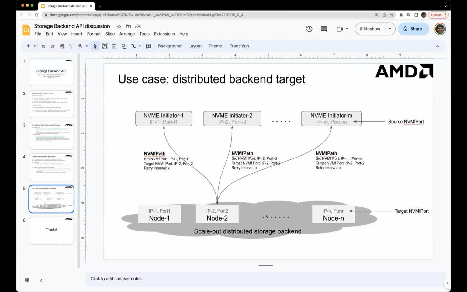But that's okay. I think we could update all objects corresponding to it. Let's say if I have 10 initiators that are pointing to a path to node 2 on the back end, then I have 10 paths because I have 10 initiators, each one, let's say, using the same path to this one. Here, I don't have to go update all these paths. I can just update the port object and be done with it.